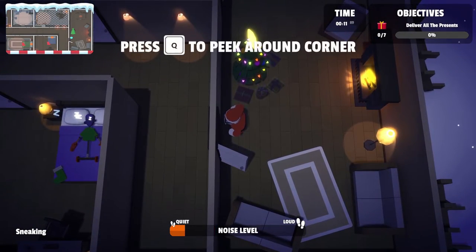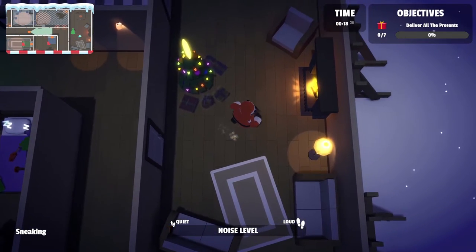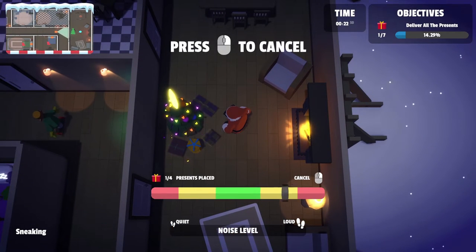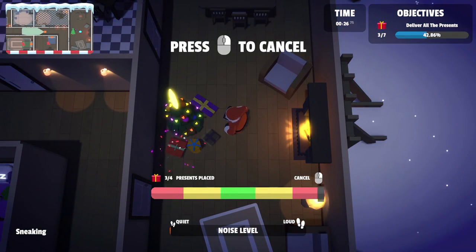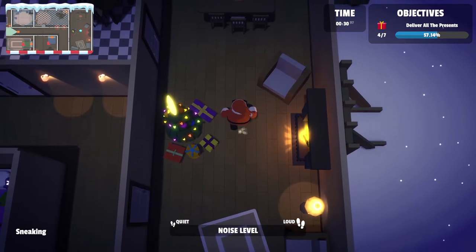Oh, hang on, what was that? Q looks around the... Oh, that's splendid. Right, okay, hang on. Can we shut the... I want to shut the door. Yeah, E to close the door. Okay, so here we go. Right, E to place presents. Oh, hang on a minute. Oh, I see. We're supposed to do it in the middle and we do it quieter. Okay, right, I see. Okay, so we've placed down 4 presents.